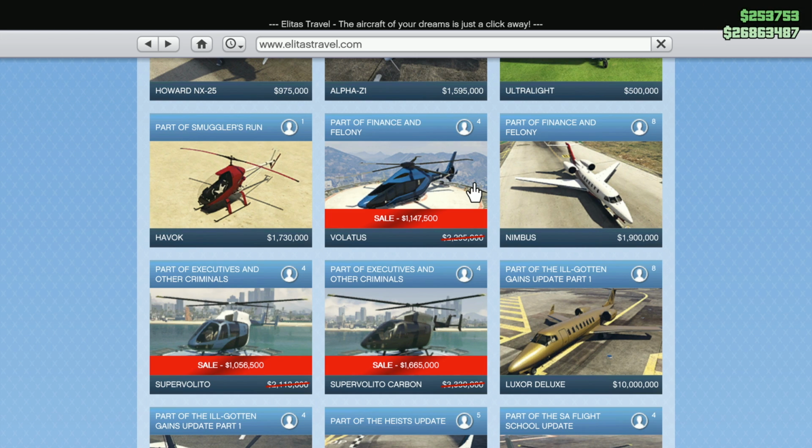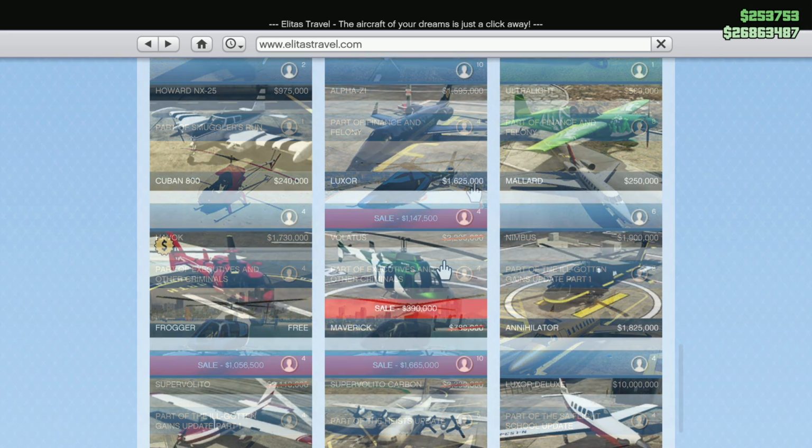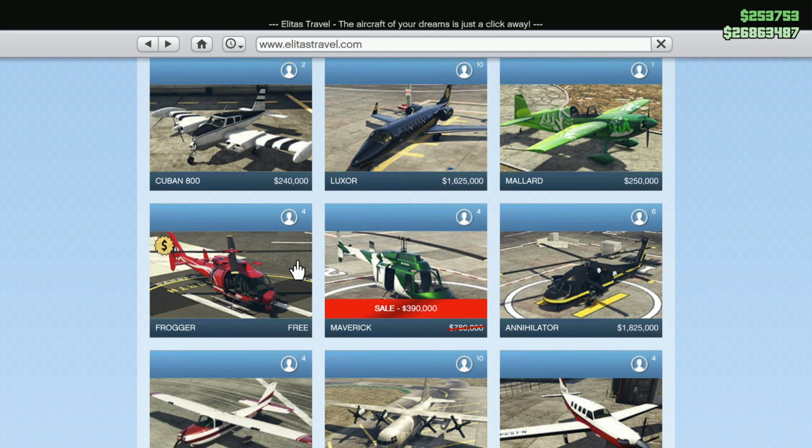Again, that just might be because I am an absolutely terrible pilot, but for you, it might not be as terrible to end up landing. But the Volatus is one I would definitely end up buying. Now, the final 2 vehicles today are the Frogger and the Maverick. I would avoid buying these vehicles, especially because they just don't compete with the other aircraft on our list today.